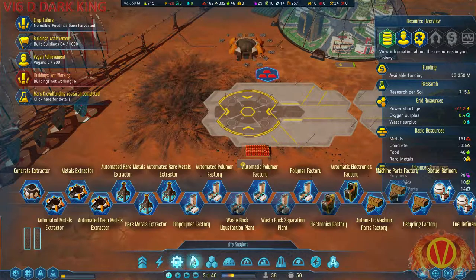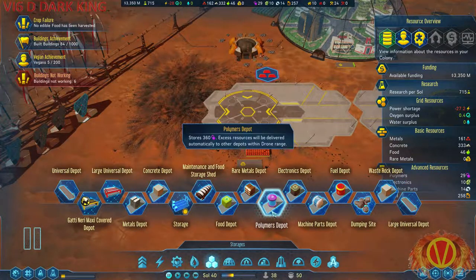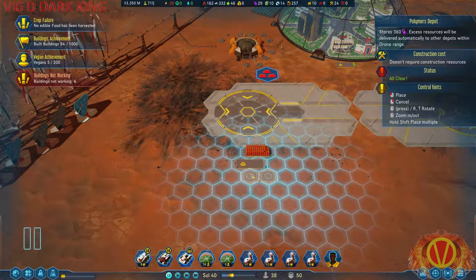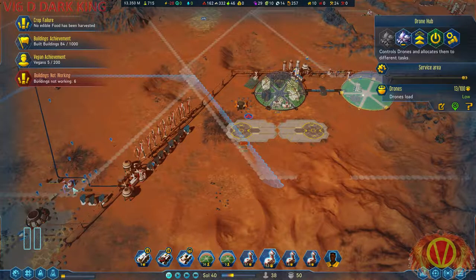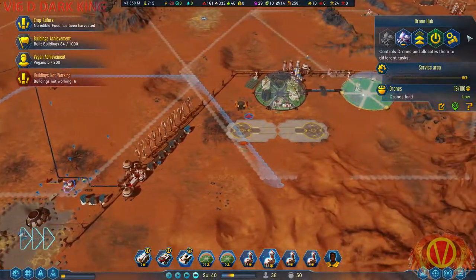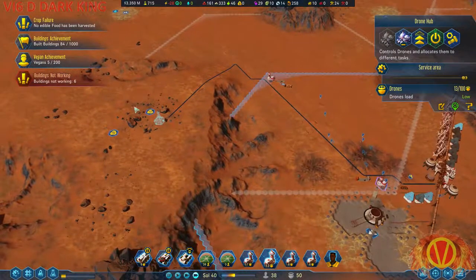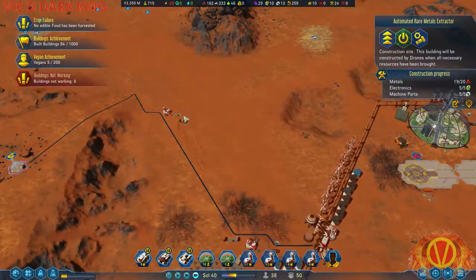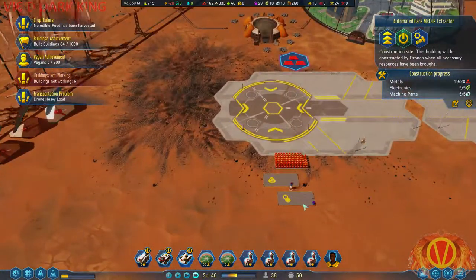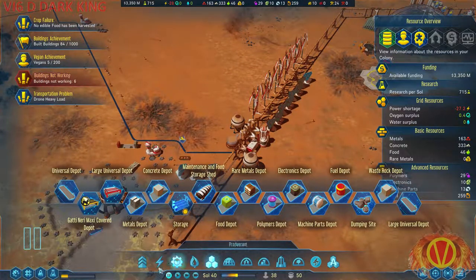Again, dying to get my hands on the bloody drones. Okay, in range of both. Okay, one more metal and I am producing rare metals. Awesome. Okay, nevertheless, I need more solar panels. I got plenty of metal. No idea why I haven't built them yet.